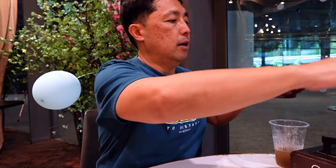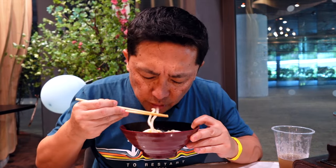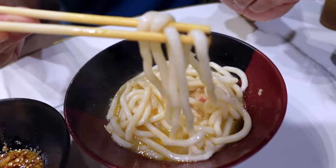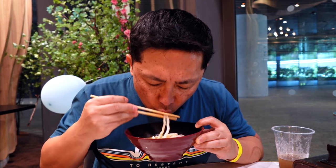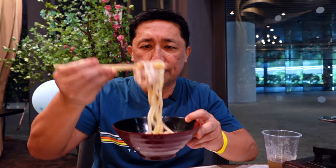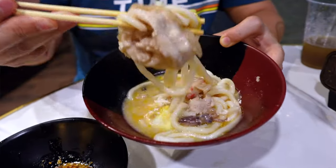Okay, gotta get some noodles and some of the egg. Oh, that's a lot of noodles. There you go. All right, here it is, guys. Got some udon here. That's pretty good. Now, what makes this udon is that they had actually the tonkatsu ramen kind of broth. So you're basically having ramen with that udon noodles. Also, they provide raw eggs, guys. So, have the udon with the egg that's cooked with it. There you go, like that. Pork and udon. Oh, yeah.